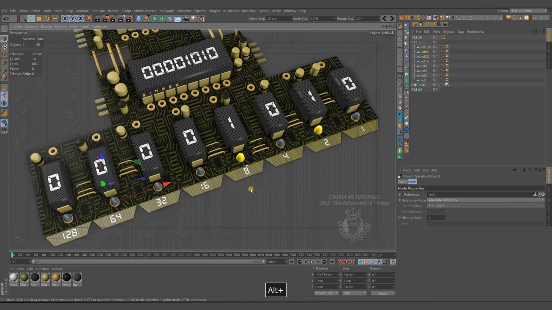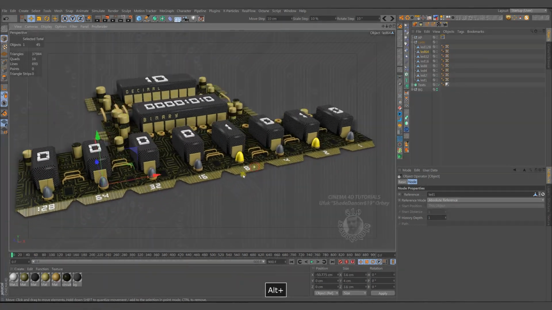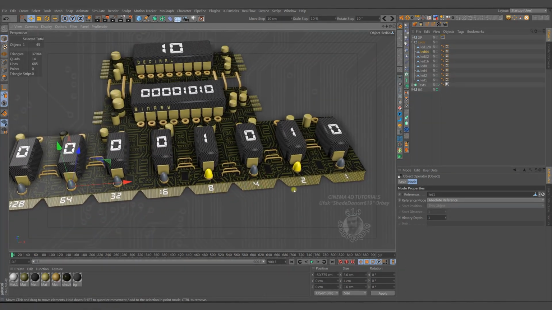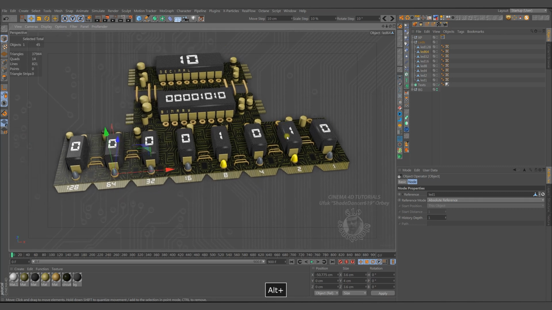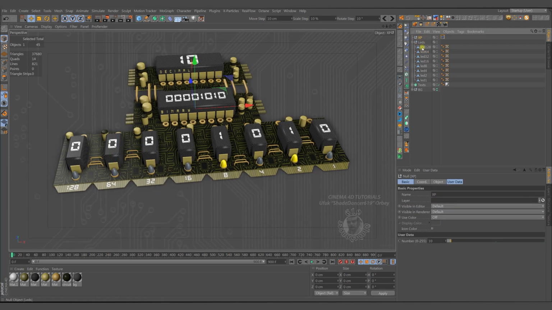We have done it and see the first lights. The last step. Let's check if they are working correctly.